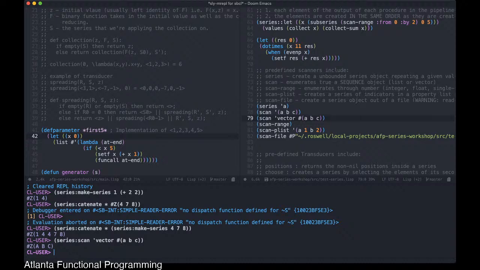So this is useful for folks that are, especially interoperating with other libraries that are returning collection items, and you want to use them in a series fashion. You can use the normal scan function to actually go in and take those collection items and then just convert them into the appropriate series objects. You might incur an overhead just because it's being converted into essentially a closure, but, at least don't quote me on this, I don't believe it is a full copy of the actual structure that you passed in.